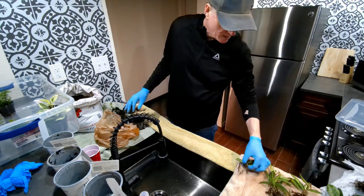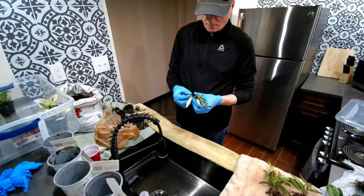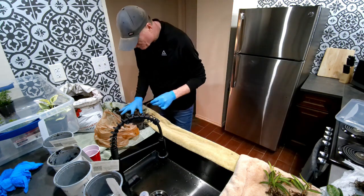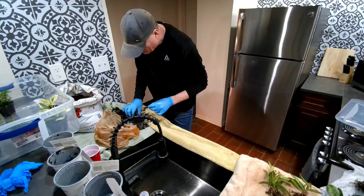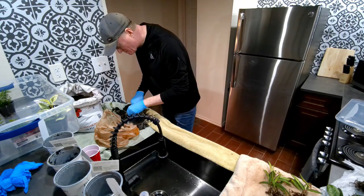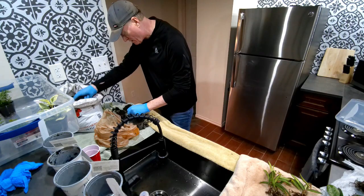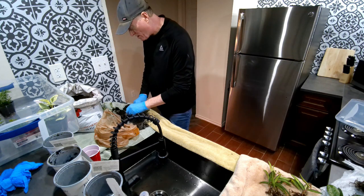Okay, you little dudes. That is a cool looking plant. All right, so we just want to make sure that I'm getting all the roots. I don't want any of the roots to be sitting out. If I had more of the red cups, I should be using the red cups because they're a little bit deeper, but we're making do with what we have. Because, you know, like at my job, that's what you have to do. Something happens in the air, you've got to make the best you can with what you've got available, whether it's an emergency, a situation, or anything.